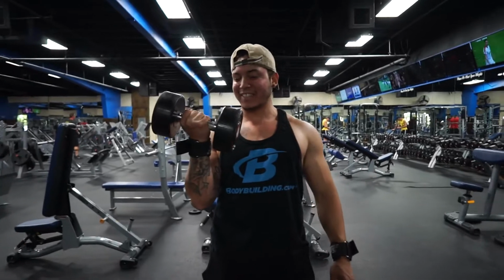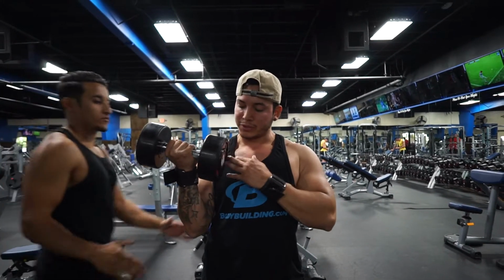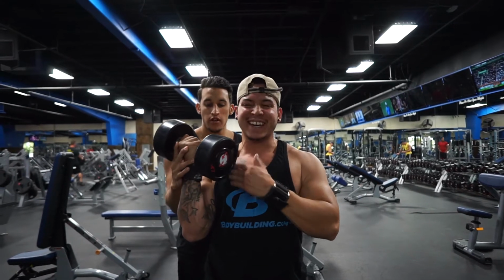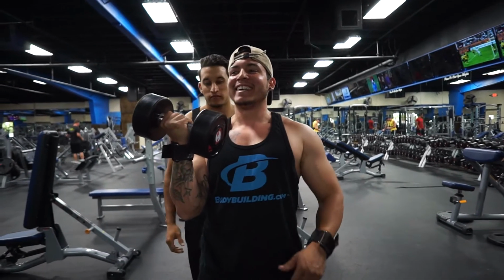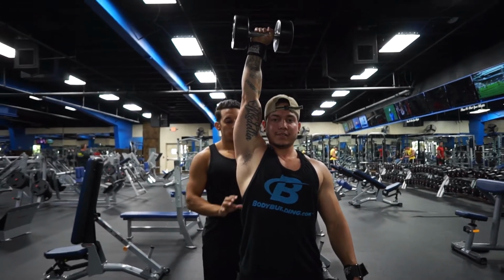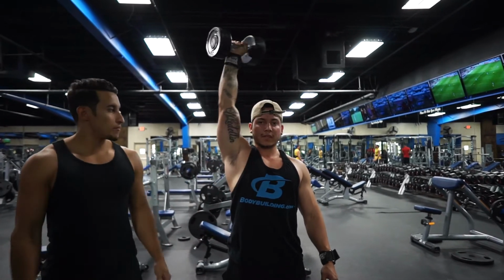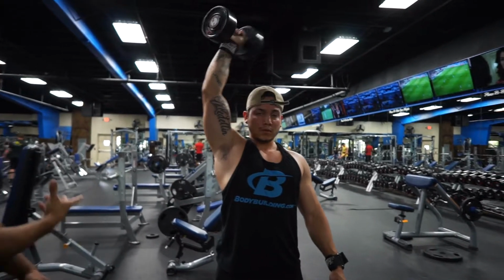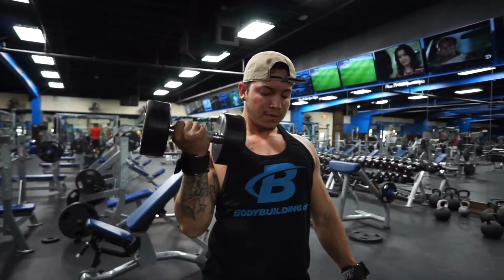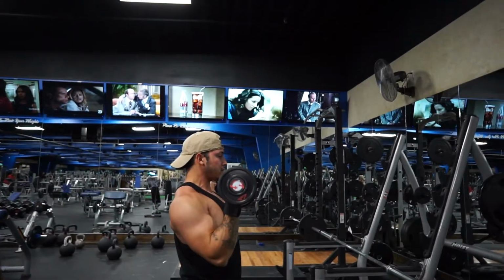So basically, you're gonna start like this, scapula depressed. Bring the dumbbell to your shoulder, I mean, to your upper chest. Keep it naturally right here. And then you're just gonna come up and rotate. Keep that scapula, keep that shoulder tight while you're doing it. Right up. Come to the side and see how it's coming around. Straight line. Boom.